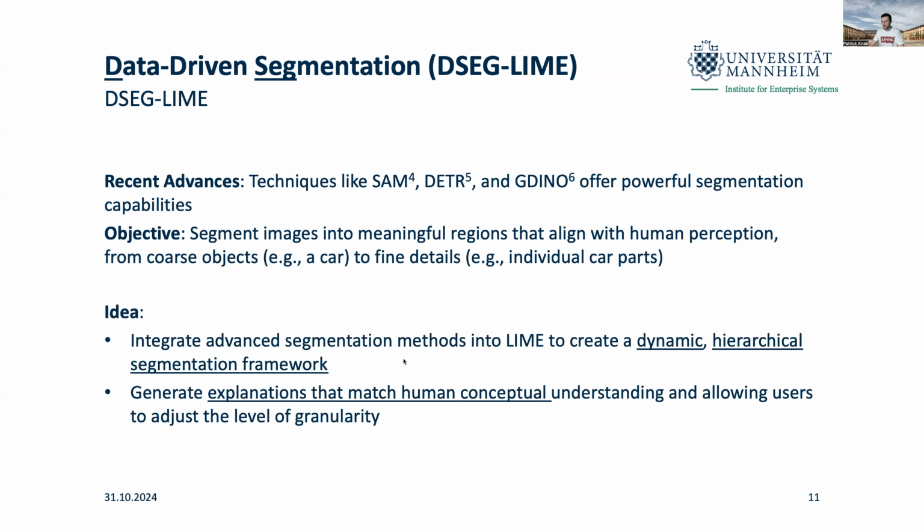Now our idea is to make use of this powerful segmentation to integrate into methods like LIME, but to also make it dynamic. Our approach builds within LIME a hierarchical segmentation framework that guides LIME through the different levels of granularity. What we can see is that we generate explanations that match more to human conceptual understanding, and it also allows users to adjust the level of granularity during the explanation phase itself.